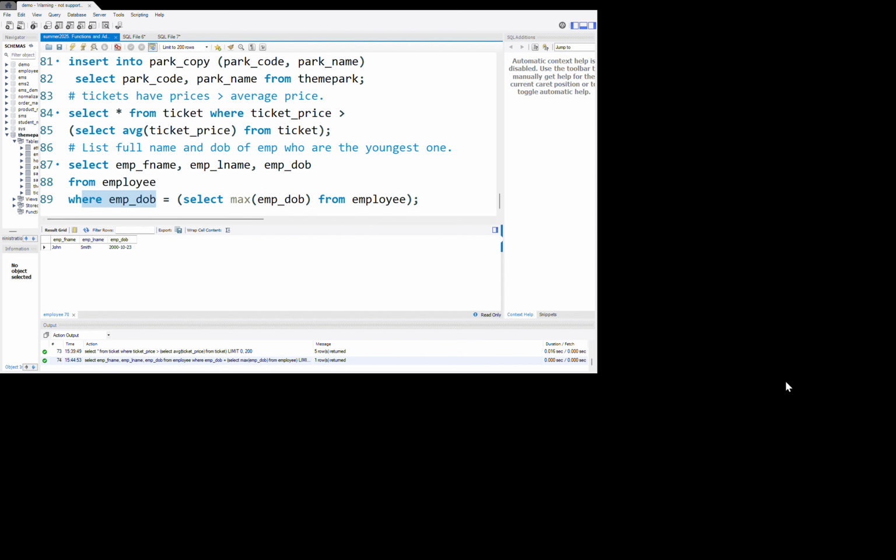Okay, the same answer, similar to the answers from others. Max date of birth. Okay, we have a more detailed answer from Thảo, where she concatenates the first name and the last name to make the full name. Very good. Hải Mi, you have an incorrect syntax in your statement. Check it again. Hiền Nguyễn, okay, very good. All of you have good answers. Good.